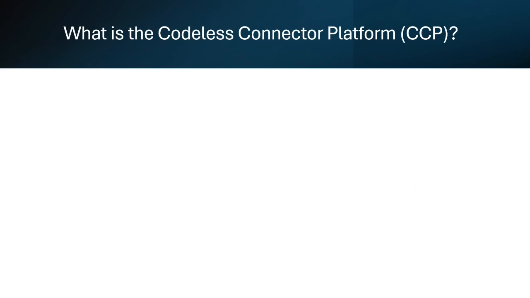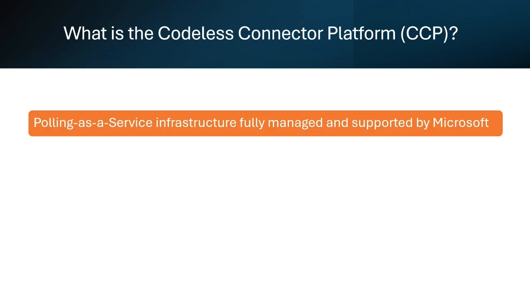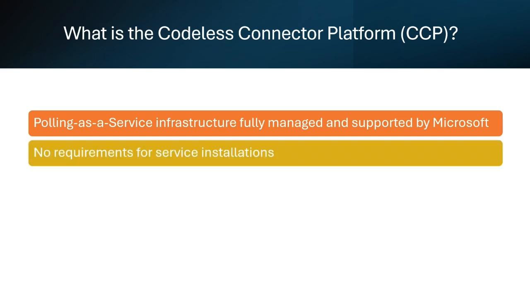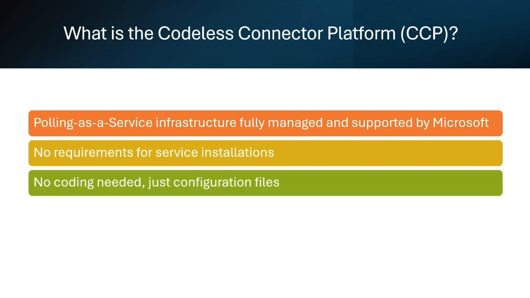So you might be asking yourself, if you're not familiar, what exactly is a codeless connector? In this case, a codeless connector is a polling as a service infrastructure resource within the Azure platform that allows you to bring in and customize how you bring in data. No requirements for service installations. It's just a simple ARM template.